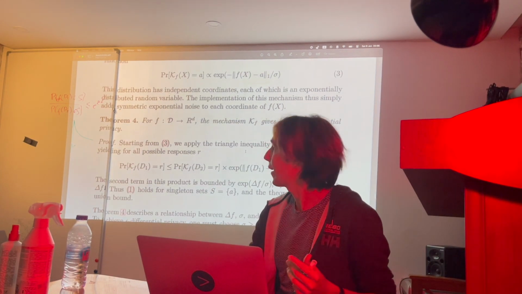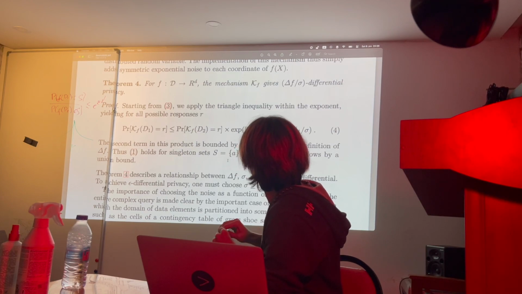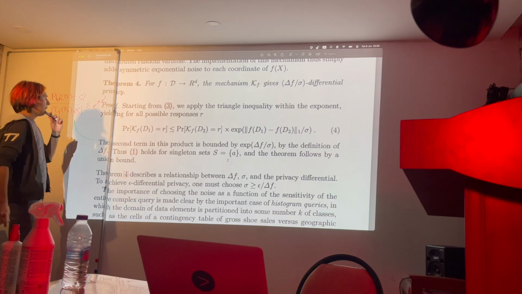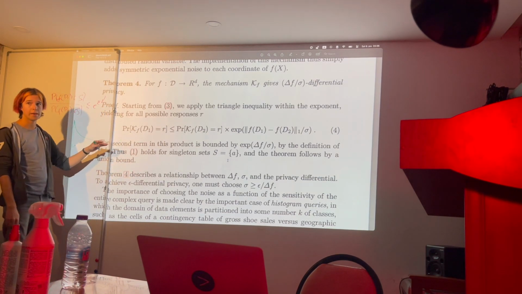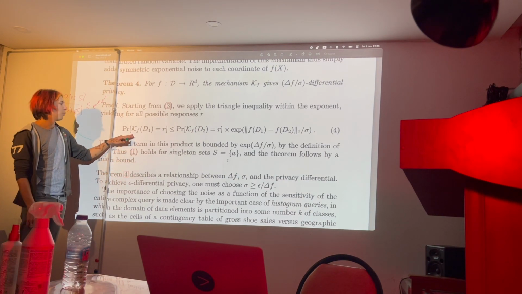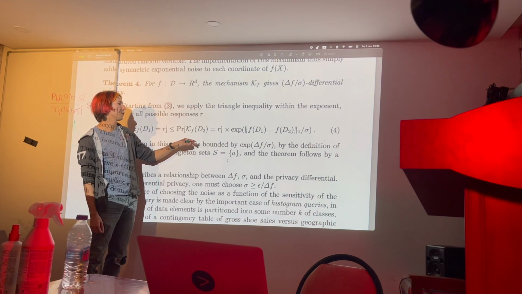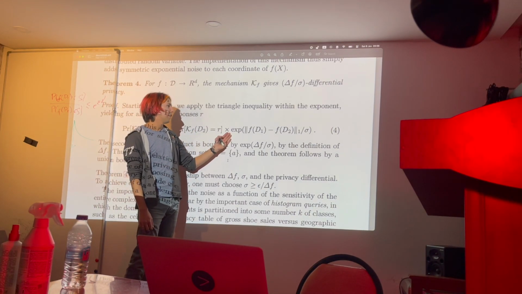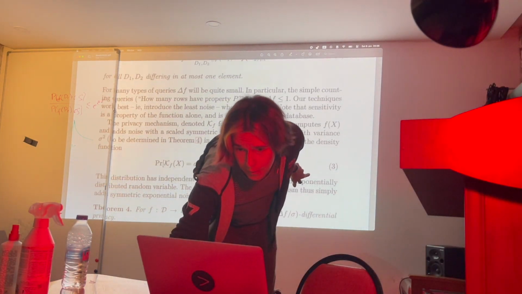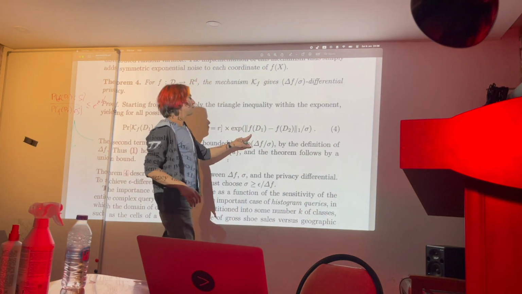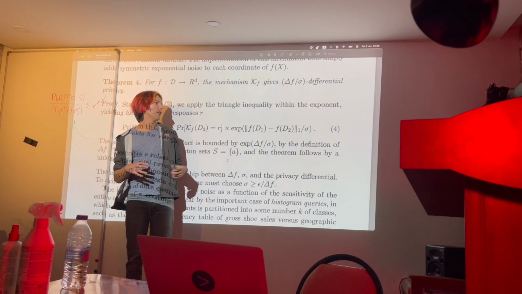Yeah, so let's try to get back to our earlier definition and substitute. What we're saying here is we take a particular response of the perturbed function R, and we say for all possible responses, the probability that we get this particular response on set 1 is less than or equal to the probability that we get this result on set 2, multiplied by exponent of, I think this is exactly our sensitivity from before. But this is not absolute sensitivity. This is not over all databases. This is over this database, these two databases, divided by the variance of the noise.